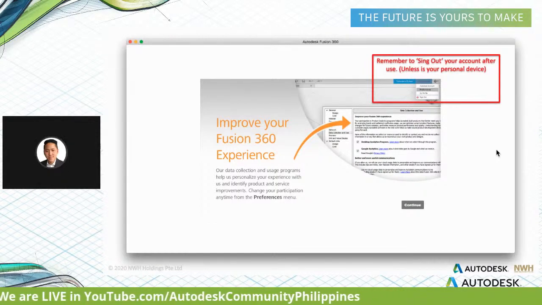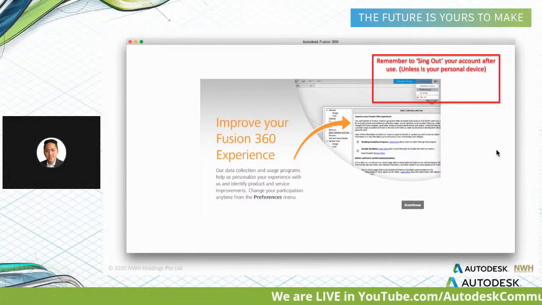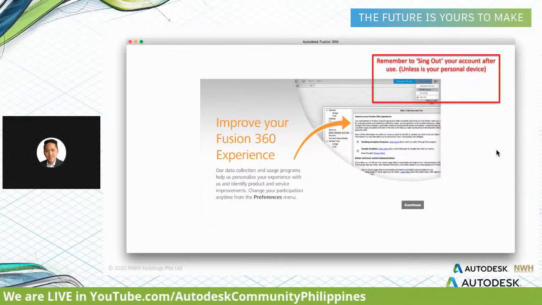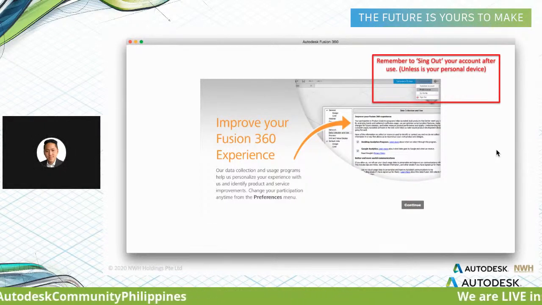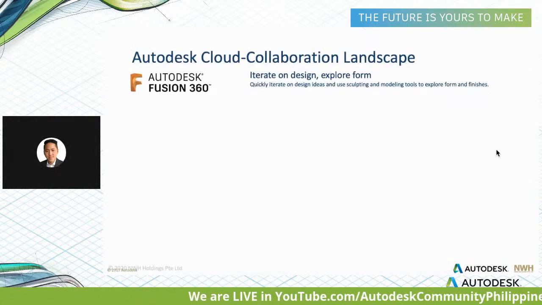When you go to a public machine and you sign into your email account, you need to sign out. If not, the next users will be able to see your contents and data. So do remember to sign out after you are done. But if this is your personal device, then you need not worry. You just leave it as it is, and you can use it the next time.